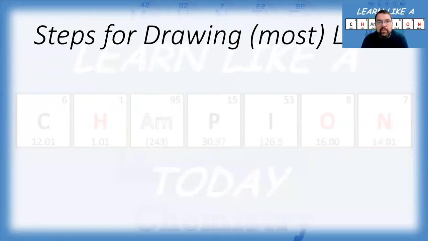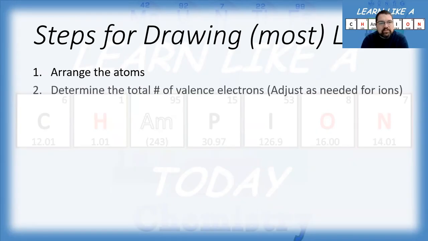that is going to be crucial for us as we draw these diagrams. And then when it comes to drawing your Lewis diagrams, the basic steps, and again, there's going to be some modifications here or there, but for the most part, the first thing you would do is arrange the atoms. Whichever element there's one of, typically it's going to be the first one appearing in the formula. Notable exception there would be hydrogen. Hydrogen's not going to be a central atom, but the element that there's only one of will typically be at the center, and then all the other ones will be arranged around it.